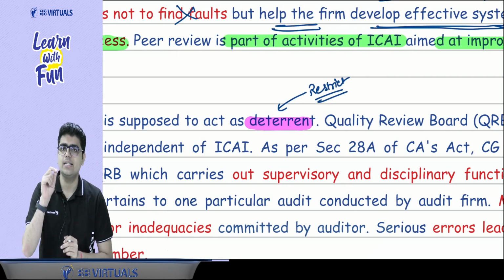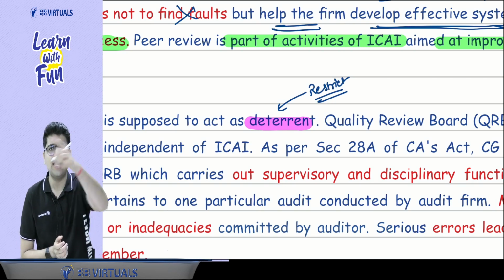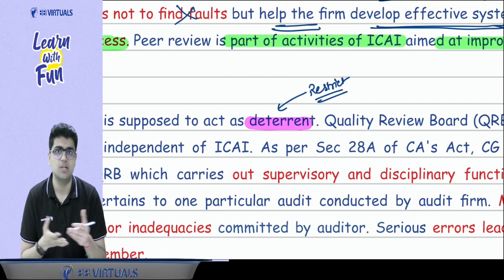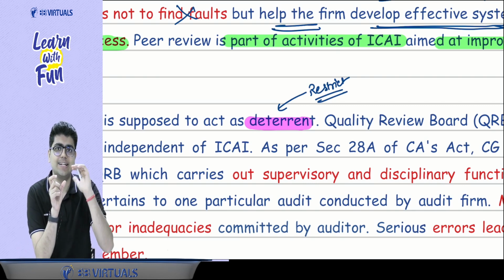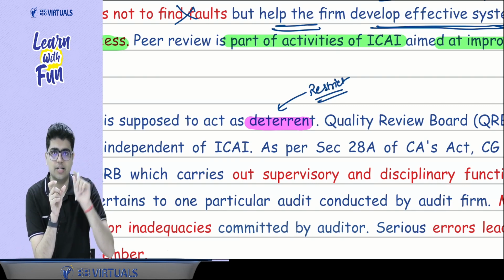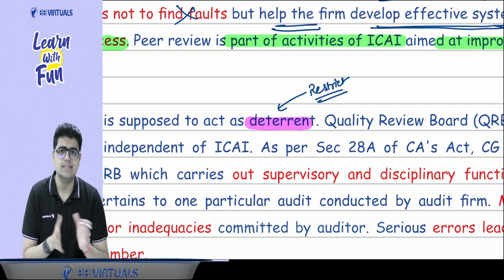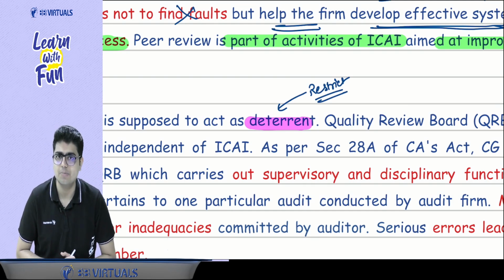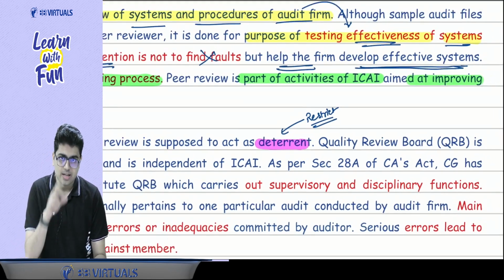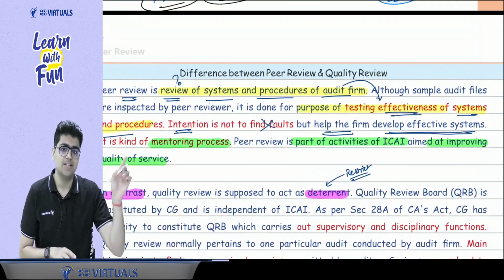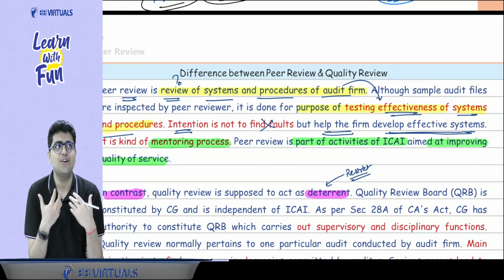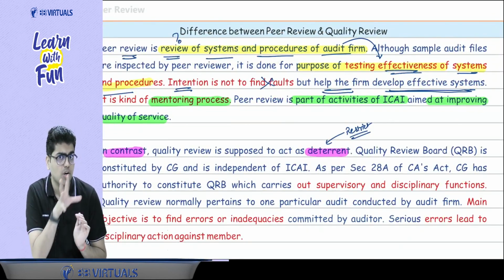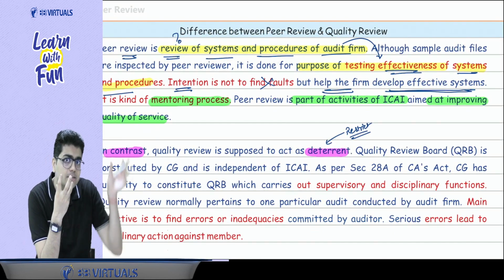Okay, so if I say that if you don't study, you will fail in CA exams, I am trying to create a fear among you. This line is acting as a deterrent for you to not study. But if I say, please study, studies are important. If you study, you will clear CA exams with amazing marks and you will get a very good job. The second line that I am saying now, it is peer review. It is a kind of mentoring process. But the first line that I told, that if you don't study, you will not clear exam, it is acting as a deterrent. So that is the main difference between the two.